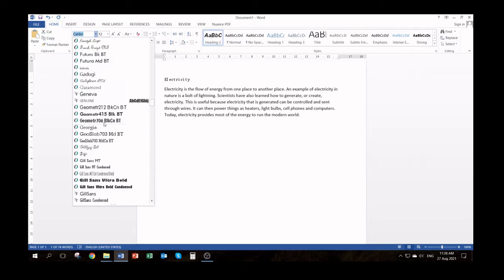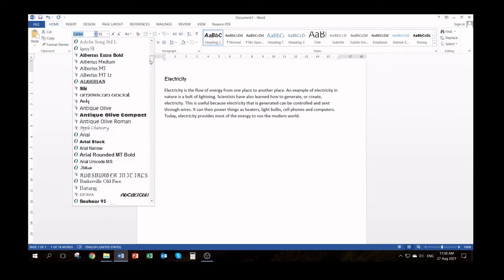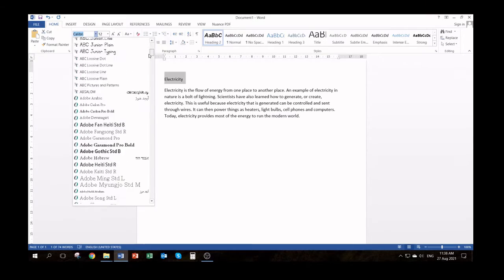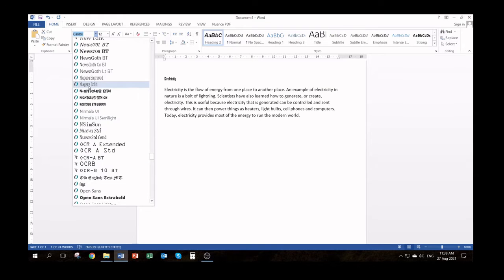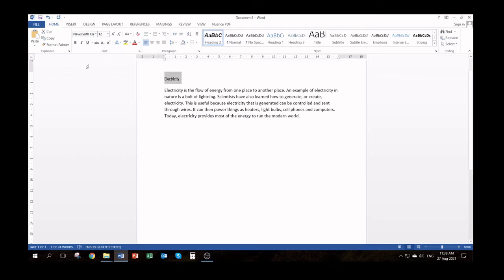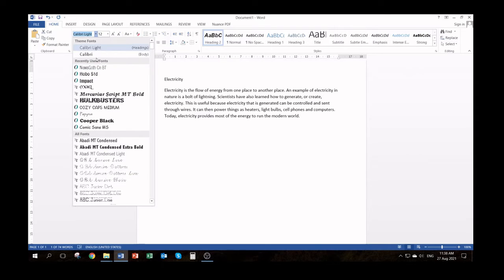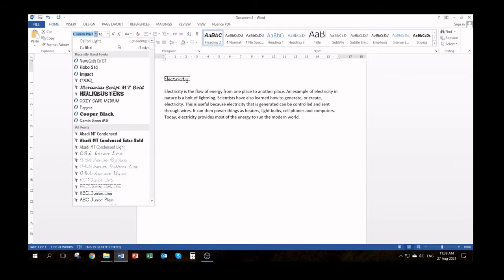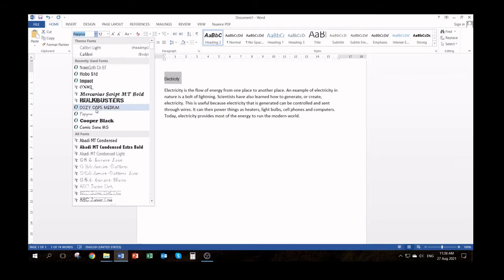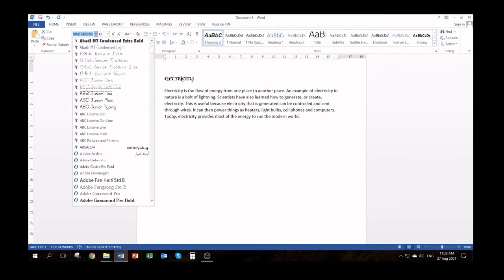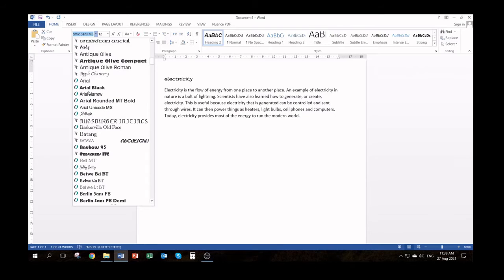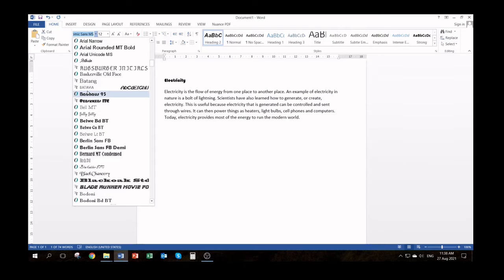So you can scroll up and down, you can either click on the vertical scroll bar going up and down, or you can click on your arrow key on the keyboard. You can scroll down and find the one that you like. You'll see it changes here on the right hand side, or you can just use the scroll wheel on your mouse and scroll down until you find one that you like.